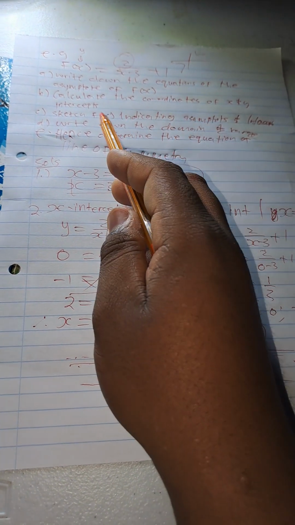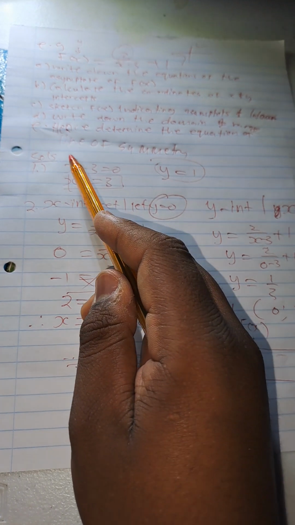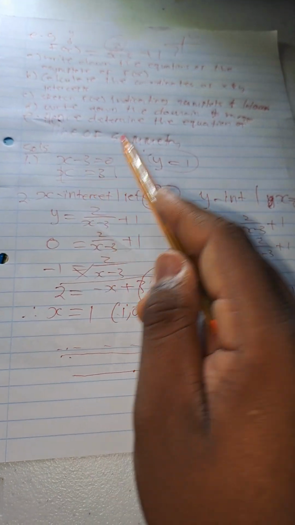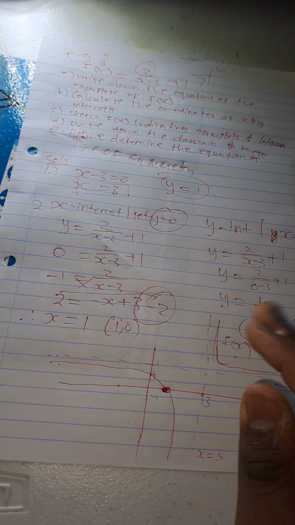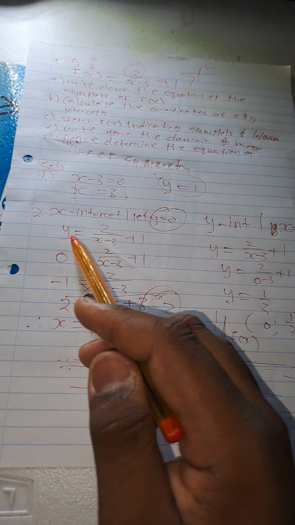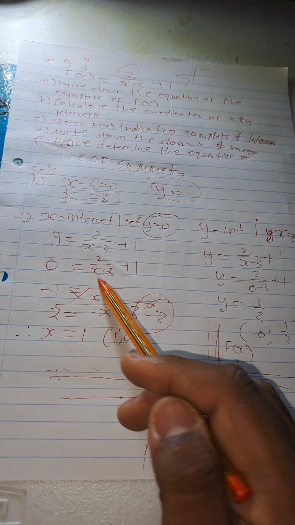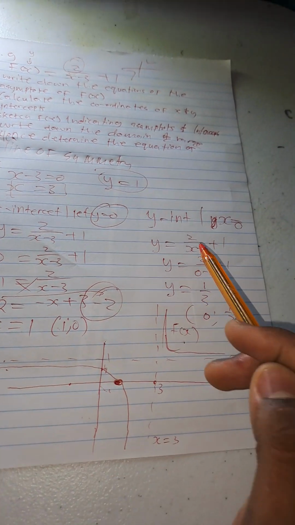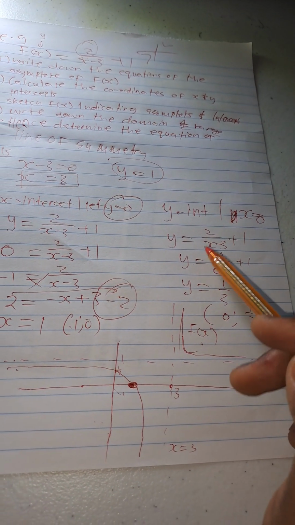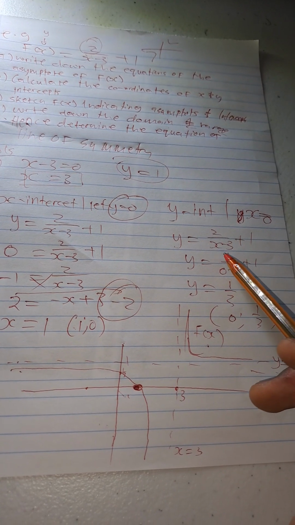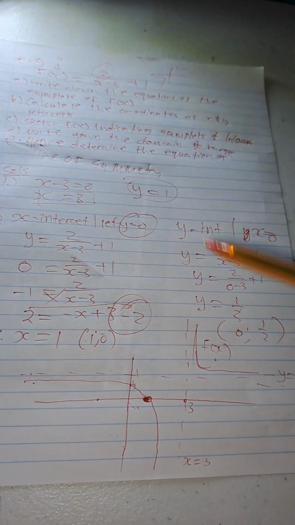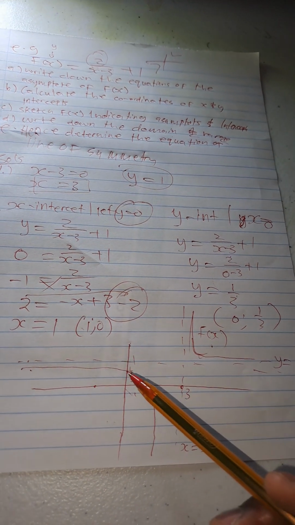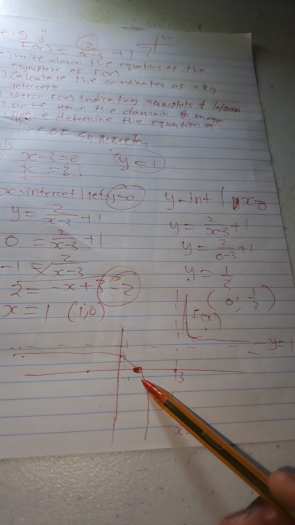Write down the equations of the asymptotes of x. You simply do this. X minus this equals to 0, x is equals to 3, and then your y is equals to 1 already. And then to find the x-intercept, you let y is equals to 0. You'll put 0 there, and then you cross multiply, you get your value there. Y-intercept, x is equals to 0. It is simple because you'll put this in the calculator and get 1 over 3. Since my a is positive, it must be in the first and third quadrant. I can see it passes at 1 over 3 and at 1 already.